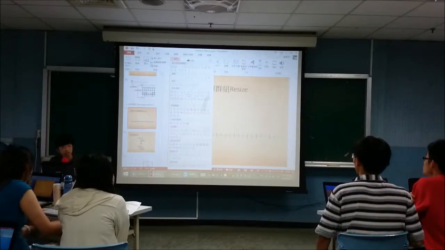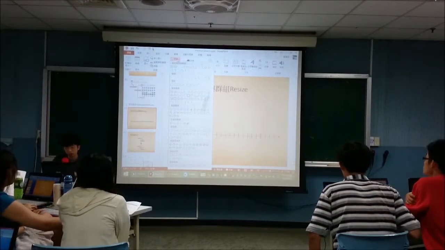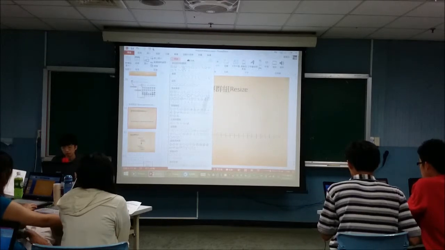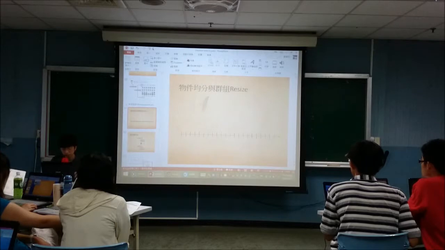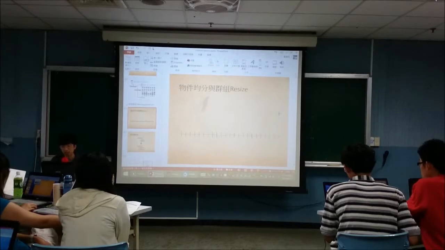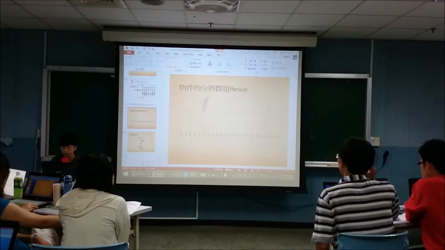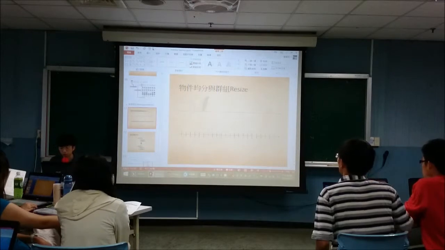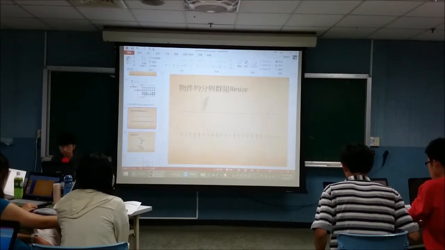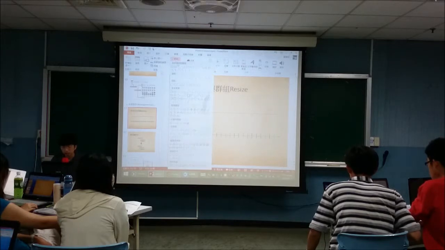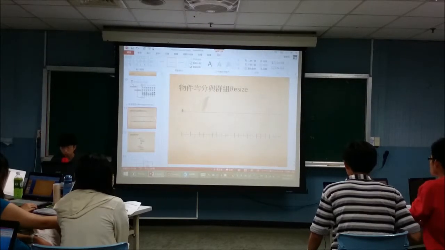Go to Insert, Shape, and find an arrow that's here. Press Shift. Why Shift? Because you want to draw a horizontal arrow. Not this, but this, by pressing Shift. And then you can color it, like make it black or make it blue if you like. And here's the thing.